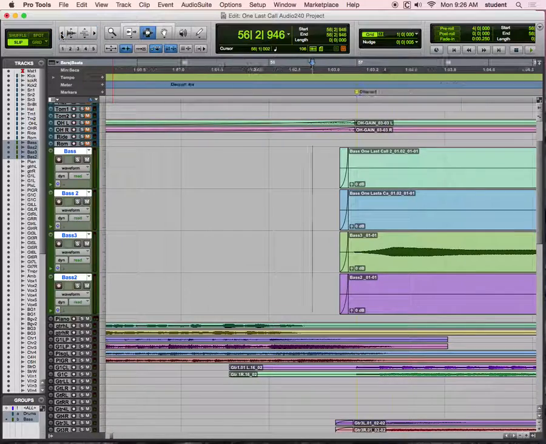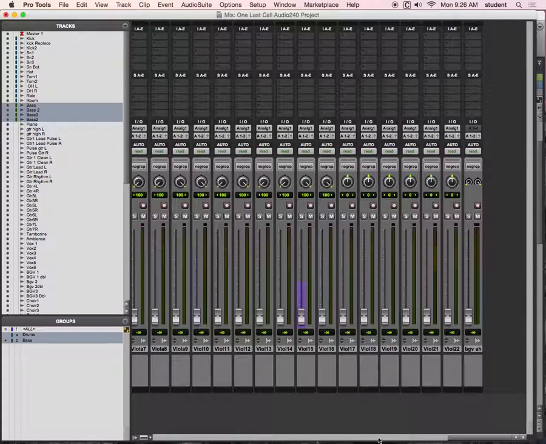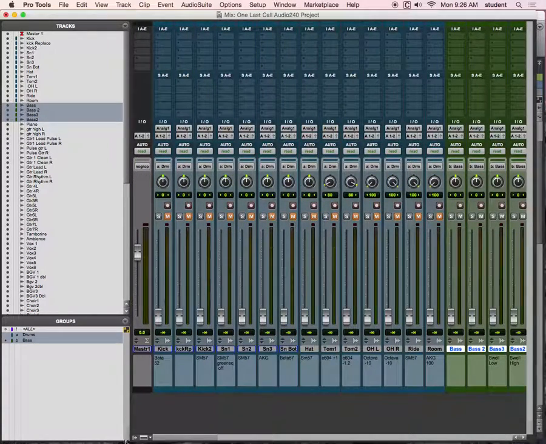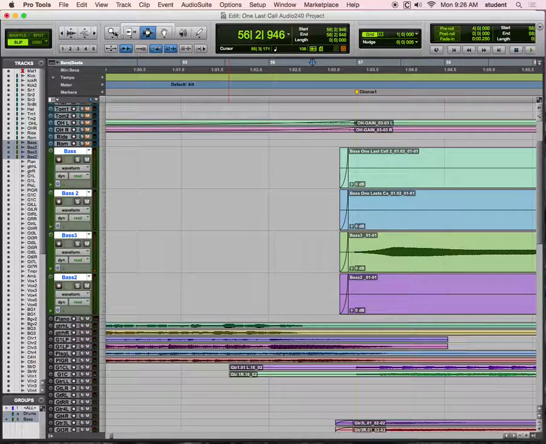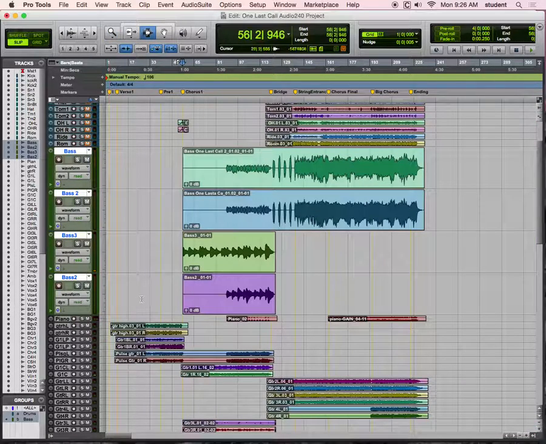So let's see. Okay, so let's just check this out. What I'm going to do is I'm going to put this up. And I know in my groups I turn this down. So let's see what's going on with the bass. Real simple, right? So there's my bass entrance. So the whole point, though, is I want to kind of clear out so that at the very beginning of the song, I'm only working with who's supposed to be in.